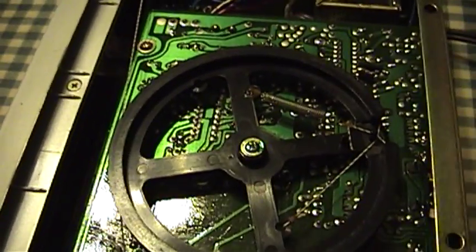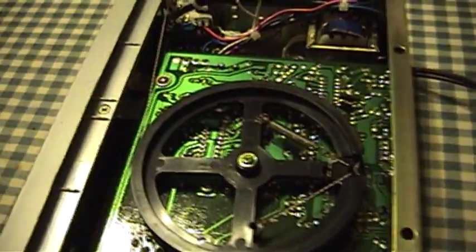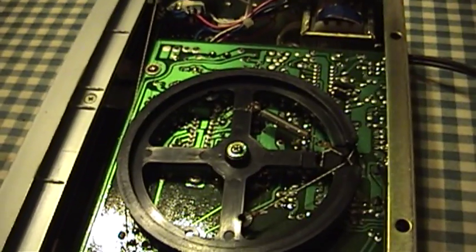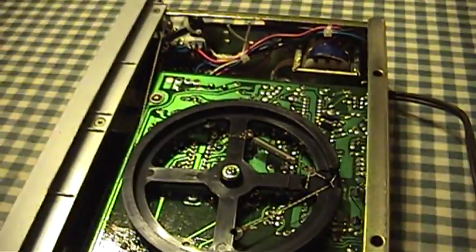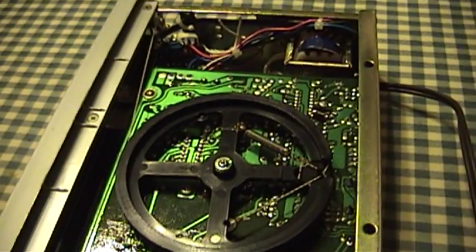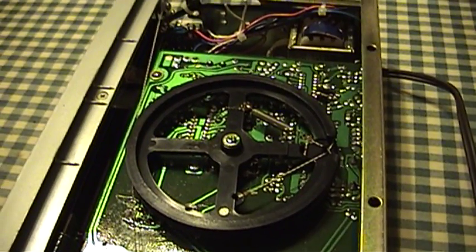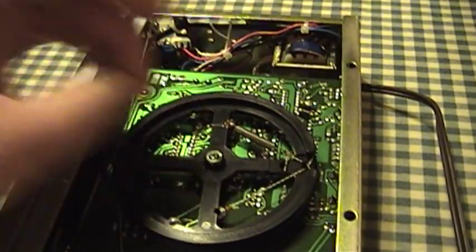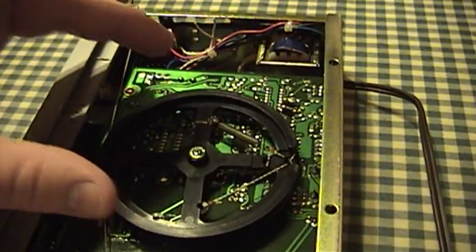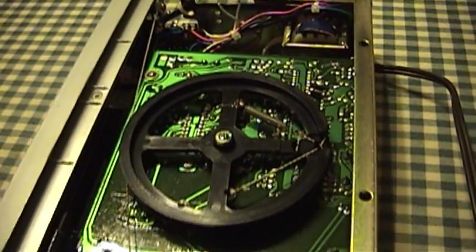What is going to be kind of annoying is removing the LA-1245 because Radio Shack's designers opted to put this big old wheel here. No matter how you have this thing positioned, it's almost impossible to get clean access to all the pins of the LA-1245. Restringing dial strings is not one of my favorite activities, so I'm hoping I can get away without doing that. I'm hoping to loosen this wheel from the variable capacitor drive shaft, lift it up, and carefully pivot it out of the way just enough that I can get my desoldering iron in there.